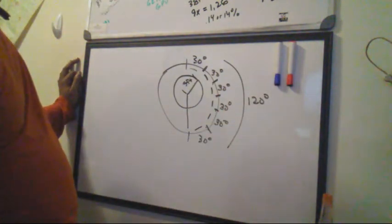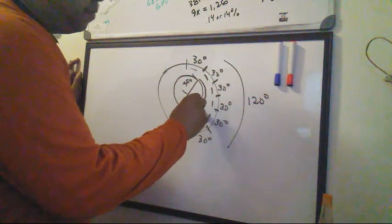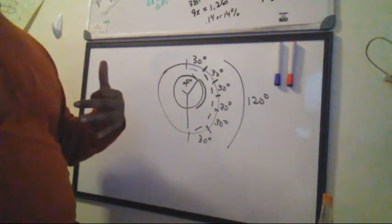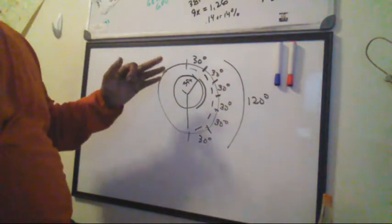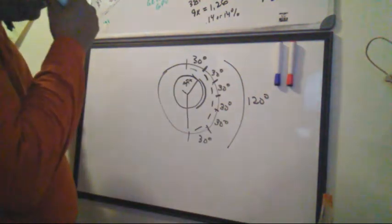All right. So the hand is 3 feet long, and so they want to know from here to here, what is this arc length? It is a 120 degree arc length. And I see a couple people jumped in. All right, so the question is stating the hour hand of the clock is 3 feet long. How many feet does the tip of this hand move between 1 and 5 o'clock? And we have established that this has moved 120 degrees.